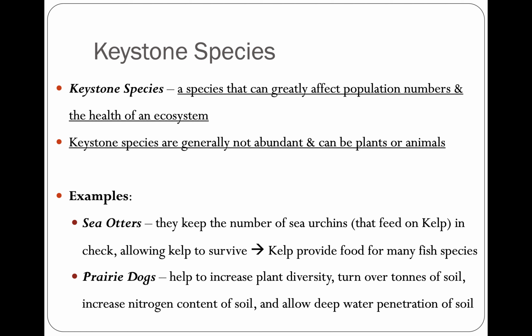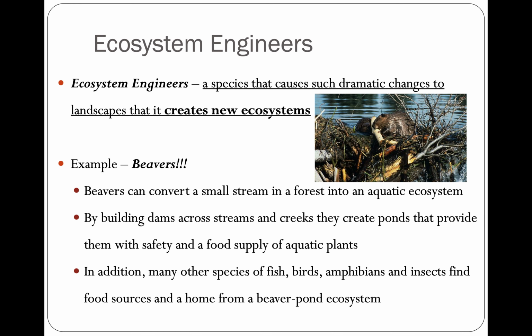If either of these species were to go away, say there's a sickness or sea otters are hunted, if something disrupts these organisms, then if there's no sea otters, the urchins can now grow unchecked. If too many urchins grow, they eat all the kelp. If there's no kelp, then fish don't have anything to eat, and we see that the whole ecosystem falls out of balance. So the removal of a keystone species, like all the animals of this one species, can affect the health of the ecosystem. And so that's why they're called keystone species.